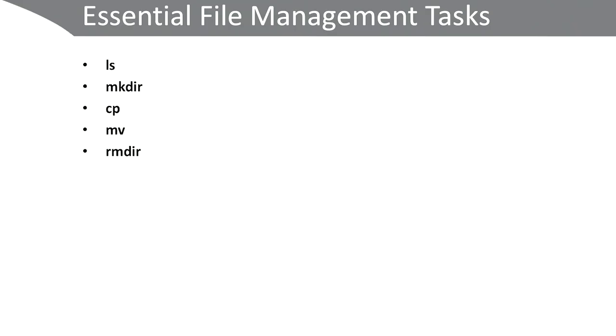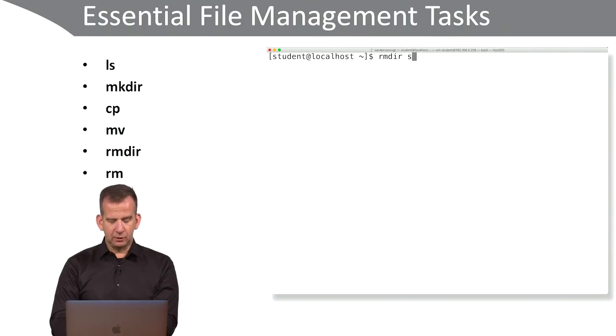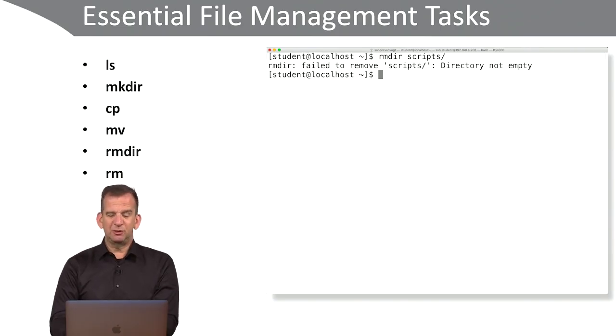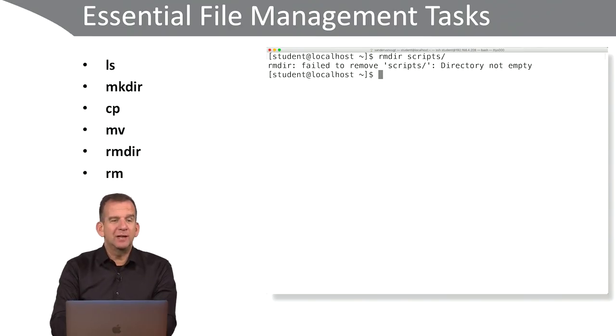Next there is rmdir. You can probably guess what this command is doing. If mkdir is for make directory, then rmdir can only be remove directory, right? And rm is a generic remove command. In practice you will find that rmdir has limited use because you can only remove empty directories with it. The rm command can remove anything. Let me show you. So let's start with rmdir on scripts. And as you can see, that is failing: directory not empty. As I was mentioning, rmdir can remove empty directories only. So you would first need to remove all files from that directory. And that's not very useful.